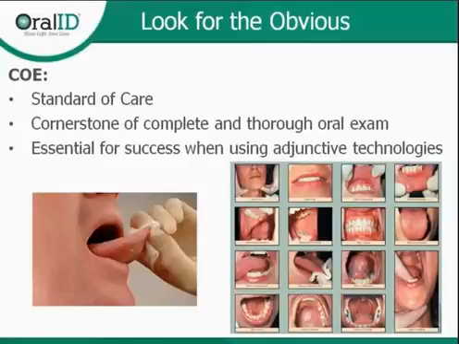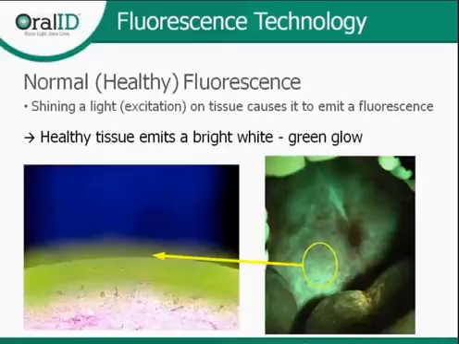But also, when you're doing your white light exam, you will see where there's pigmentation or where there's a cheek bite or where there's geographic tongue or tori, kind of those normal variations that we see on a regular basis, because some of those things could look dark under your light, but it's not something that we have to be concerned with. Our device is a detection tool. It helps to show you the things that you can't see in a white light exam. So if you can already see it in a white light exam, chances are that it's not something you need to be worried about when you go and repeat the oral ID exam. And I'll help you through that process of elimination.